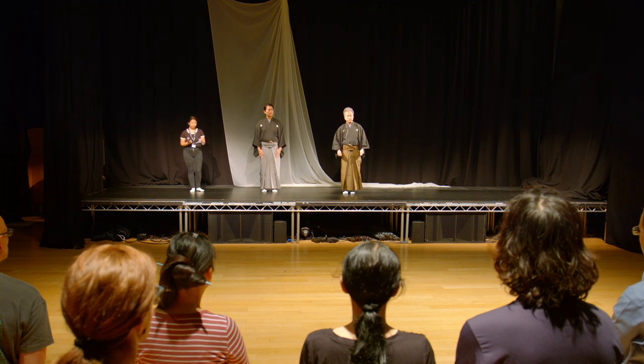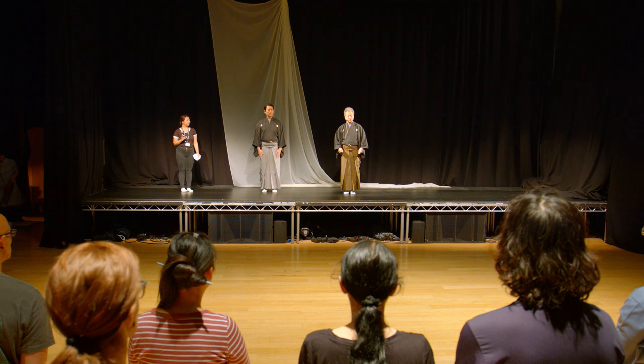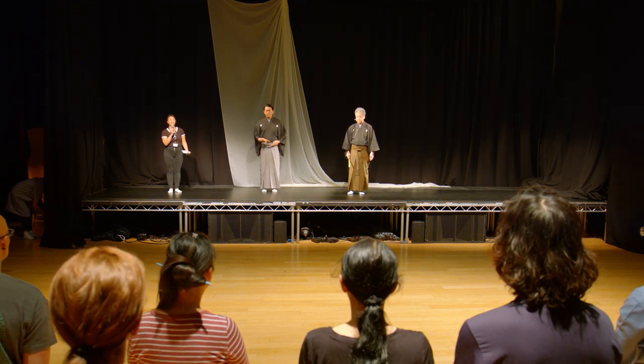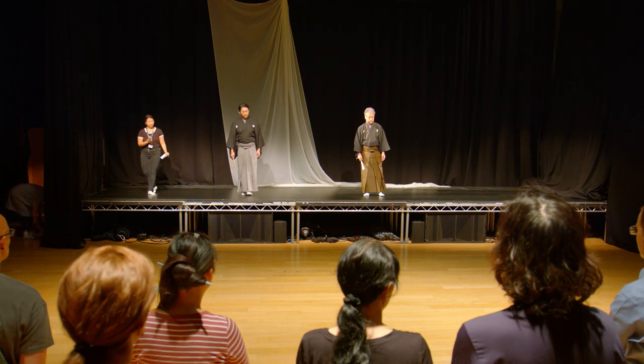First, let's try together the basic stance on stage, what the neutral posture is. First of all, we want to learn how to do kamae. It's the most basic posture.